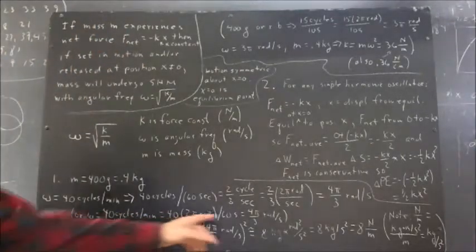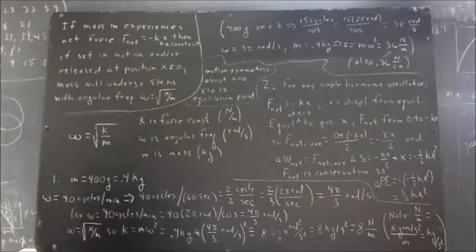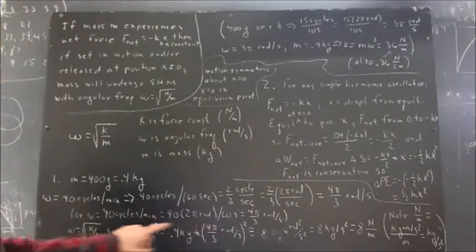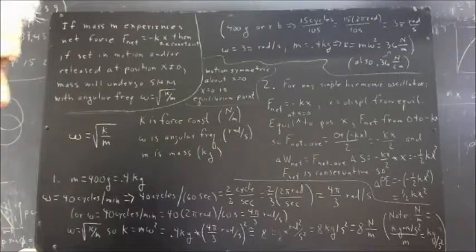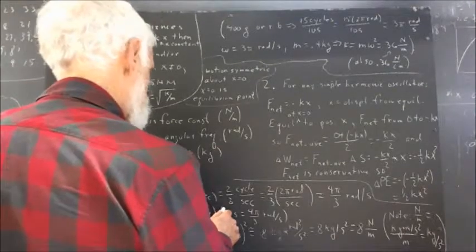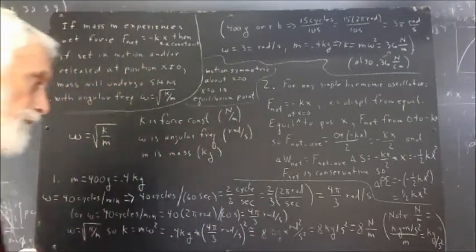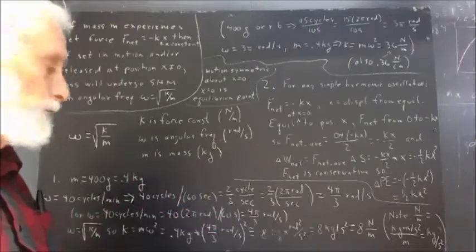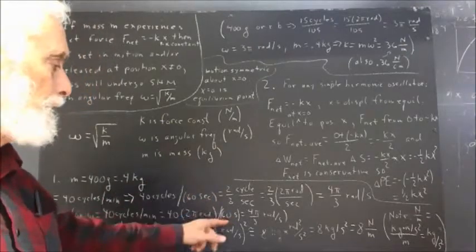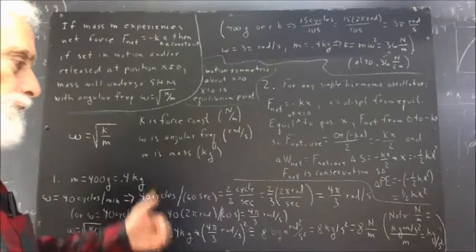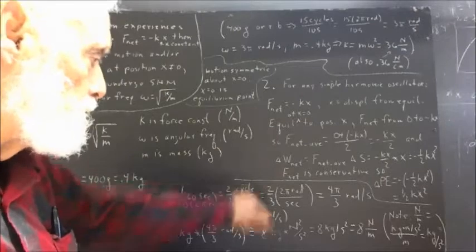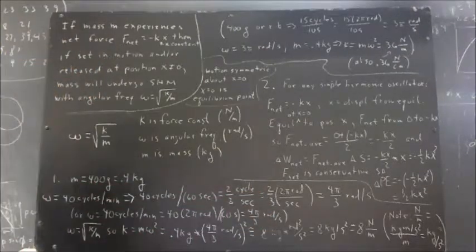Of course, we can do that whole thing in one set of substitutions, substituting 2 pi radians for a cycle and 60 seconds per minute. We get 40 times 2 pi radians divided by the quantity 60 seconds. And the arithmetic is very simple. 40 times 2 is 80. 80 divided by 60 is 8/6 or 4/3, and we have that pi, so we have 4/3 pi radians per second. Okay, so what we're asked, of course, is what's the force constant?